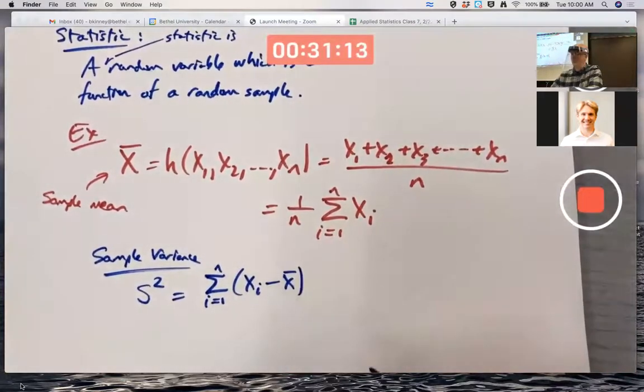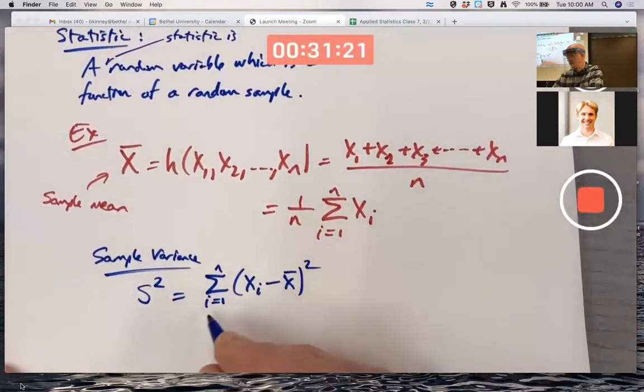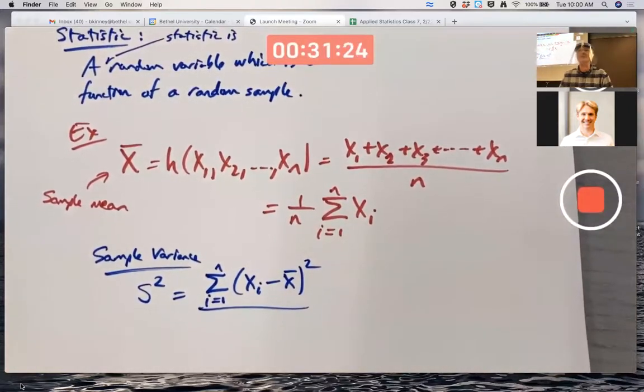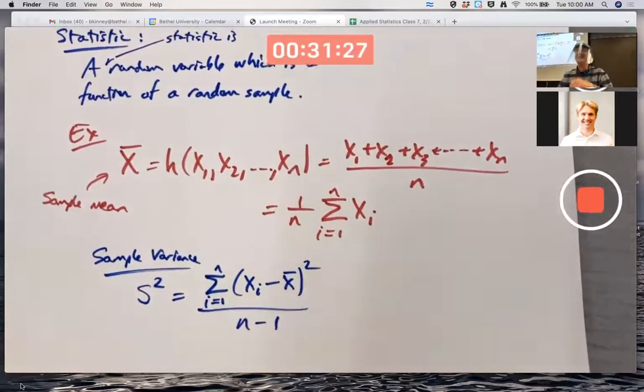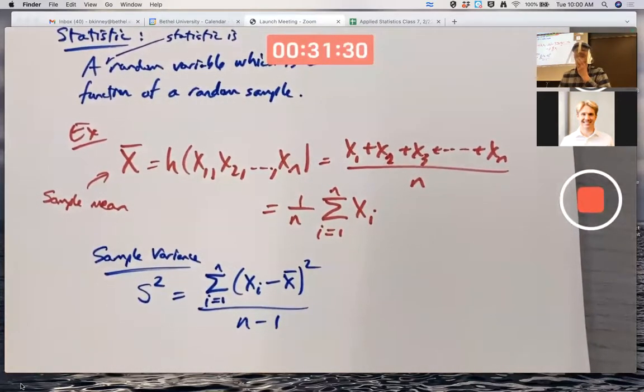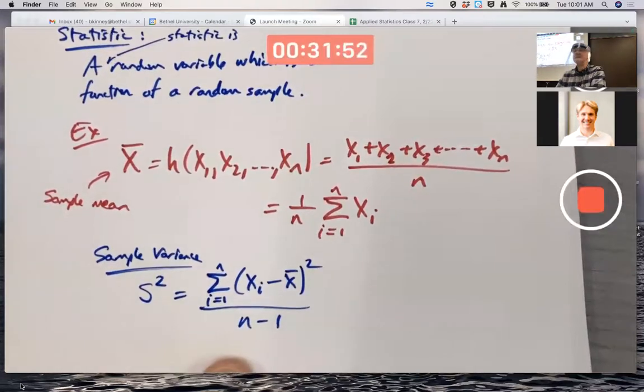So to avoid that, we end up squaring them. And we want an average version of this. The temptation is to divide by n instead of n minus 1, but no, we divide by n minus 1. Why do we divide by n minus 1 instead of n? The reason is very technical. It helps make S squared what we call an unbiased estimator for sigma squared. Sigma squared is the population variance, unknown parameter, a number. This thing is a statistic.